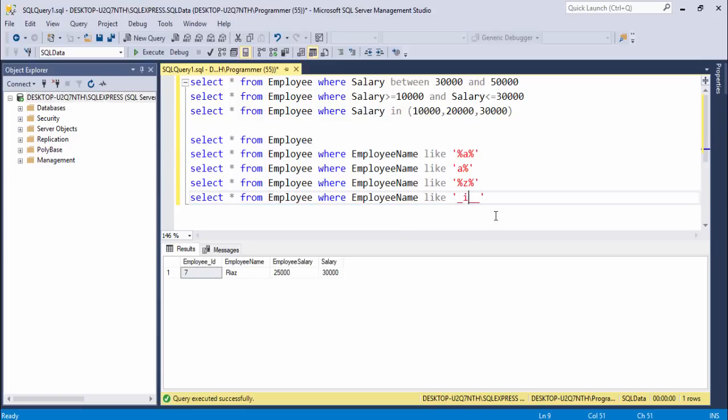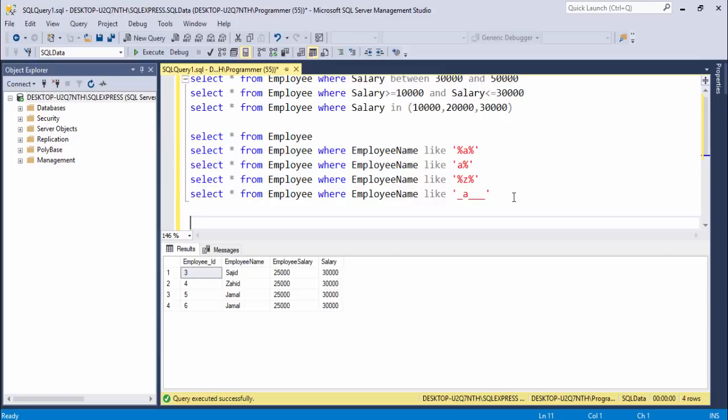And I use A, check it, no record, but I increase underscore sign and select the query, execute it. Now the first character is SZJ, the second character is A, and A is also available in each name, right?